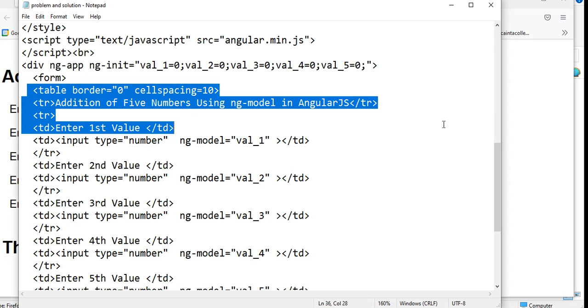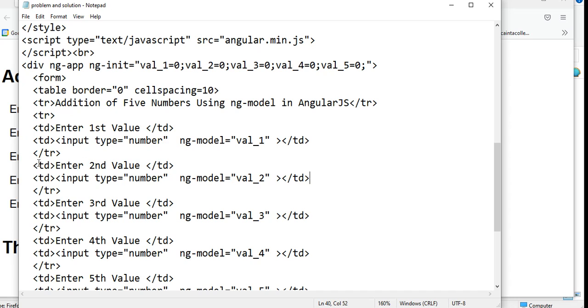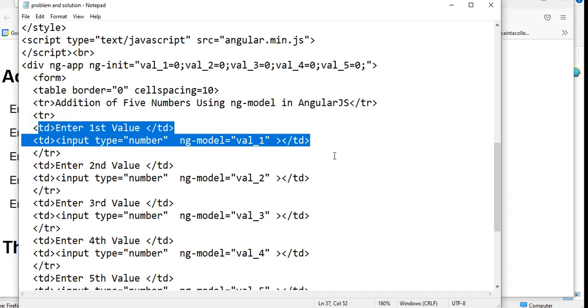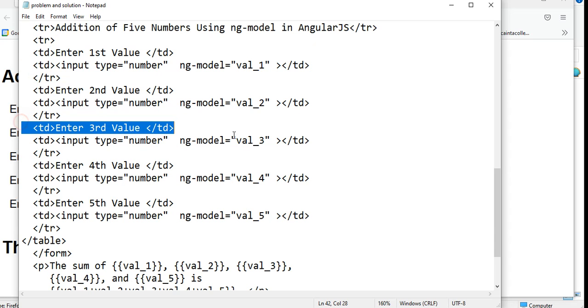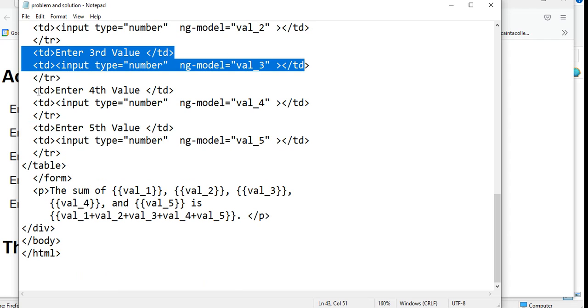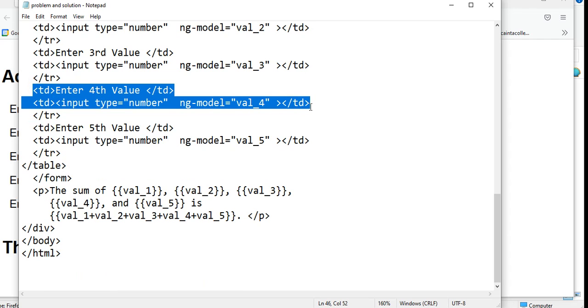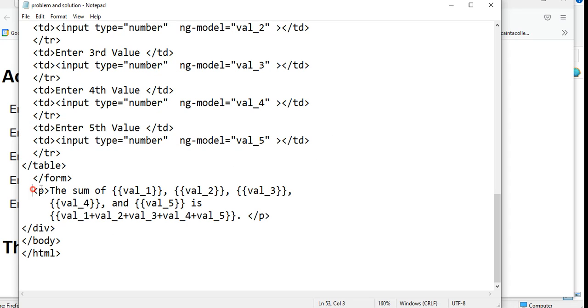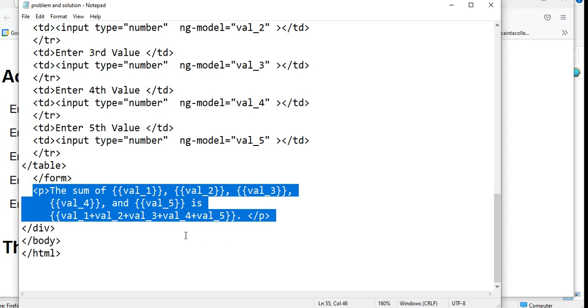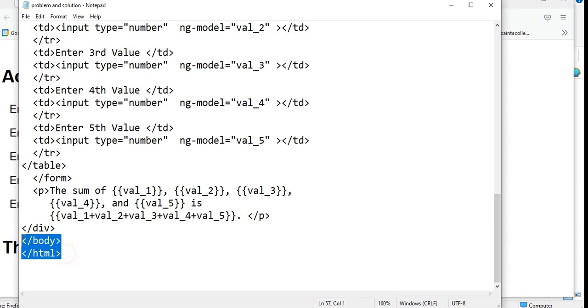And then we have the title, Addition of 5 Numbers Using ng-model in AngularJS. Here, using a table, we are asking the user to give values that will be stored in our variables: ng-model val1, ng-model val2, for the third value ng-model val3, the fourth value ng-model val4, and lastly the fifth value ng-model val5. And then here is the expression where we add, and then we close the div and the body HTML.